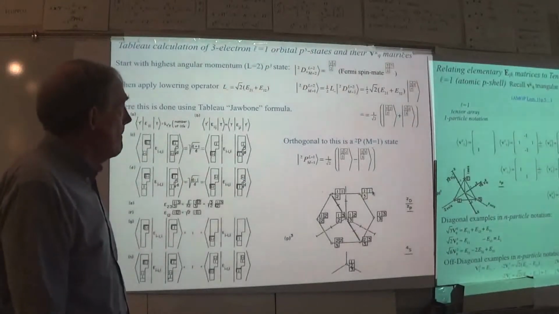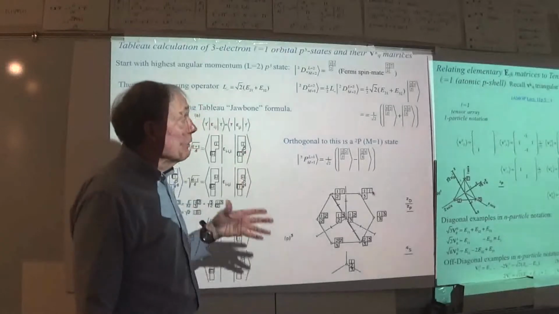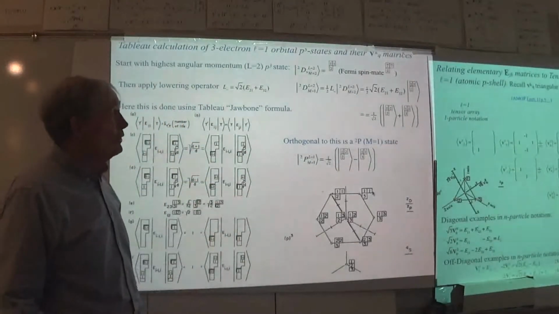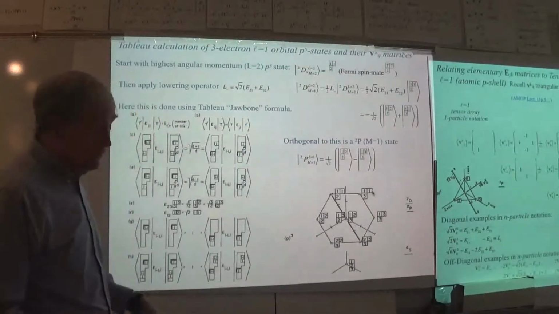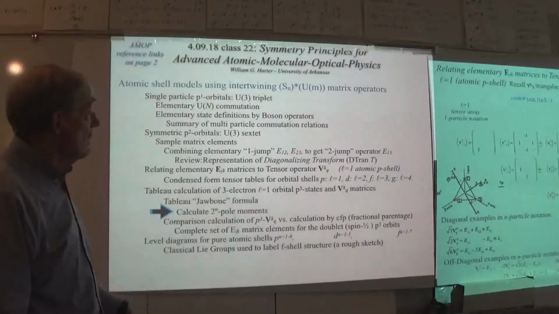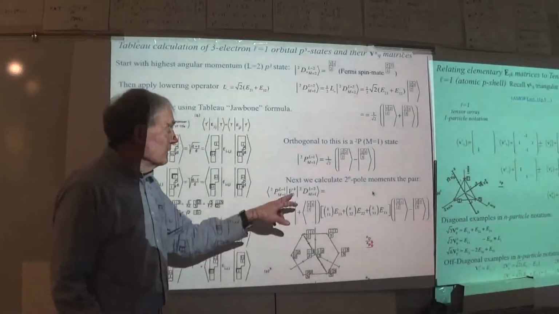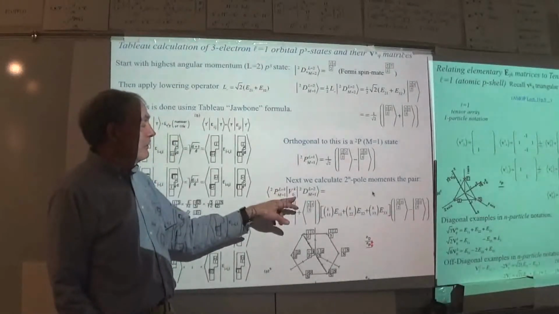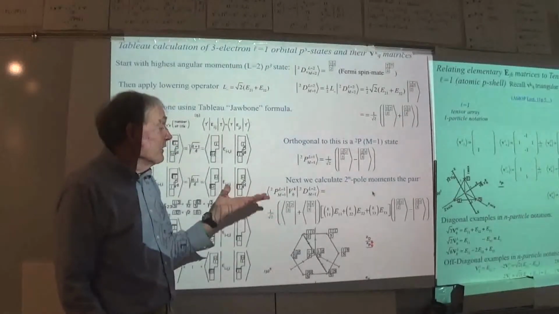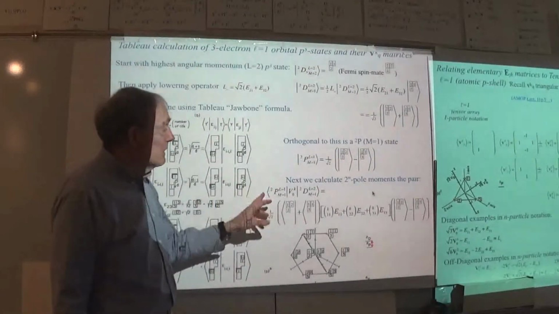Okay, so here's where we stand right now, and that's kind of where we're going to stop. We don't have enough time to make much use of what we got, so the rest of this is just going to be showing a few things. First of all, I want to calculate some moments. I'm going to actually calculate the multipole moments. That's quadrupole, dipole, and scalar. Scalar I kind of know already, that's 0. But maybe dipole would give us something, and maybe quadrupole would too.